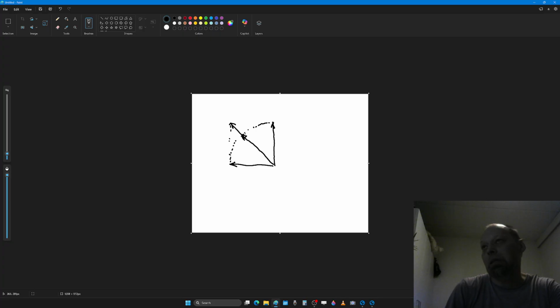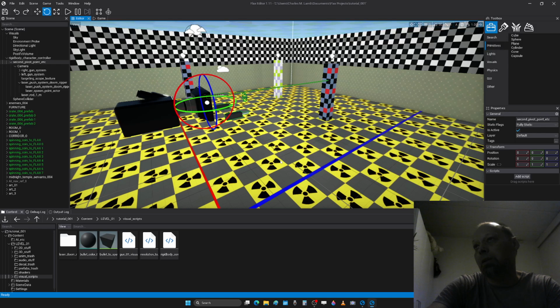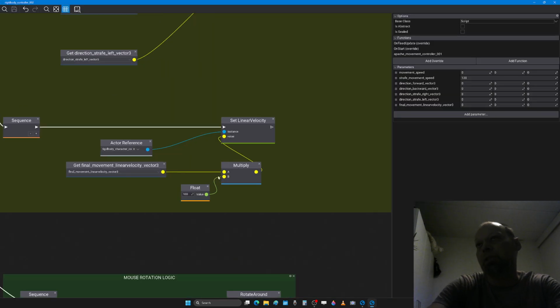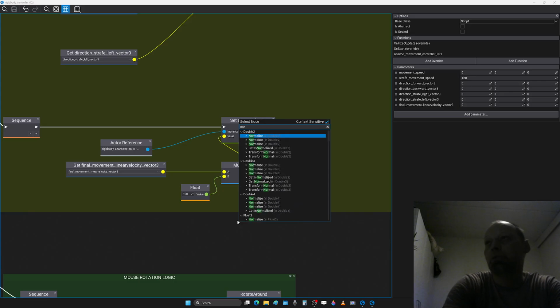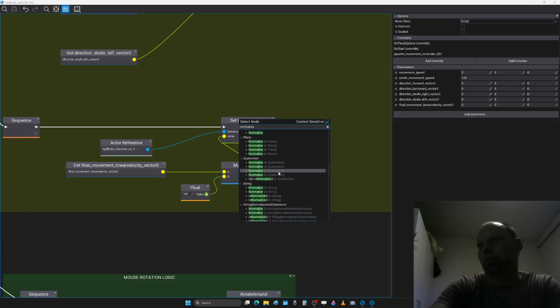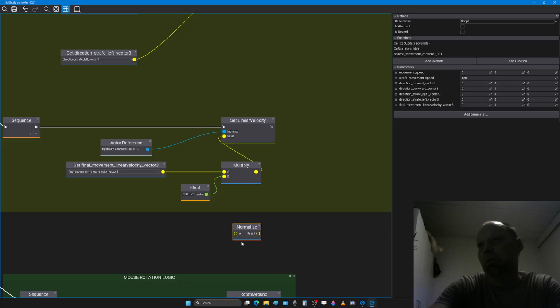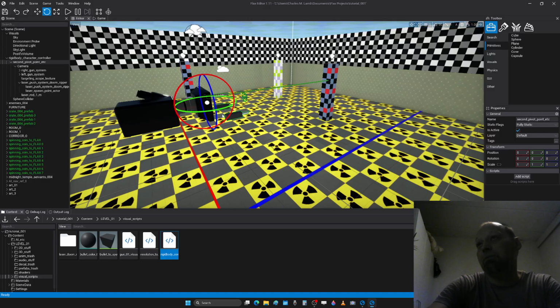And there is a function in Flax Engine called normalize that does this. It checks if a vector isn't length 1, then it scales it down to length 1, but keeps the same direction. That's what this box does. So if we search for normalize, this is rather basic stuff, but it's how video game engines work, and some rather useful math for making video games, right? If we just connect this here, this should make sure that the vectors, also the diagonal vectors, are forced to have a length of 1.